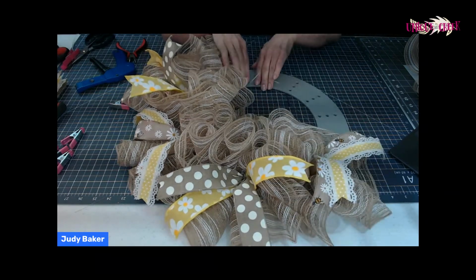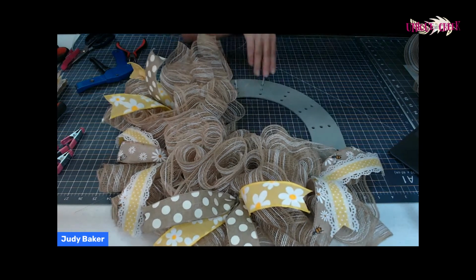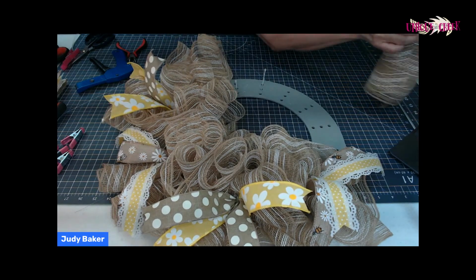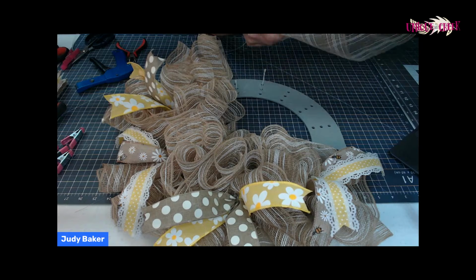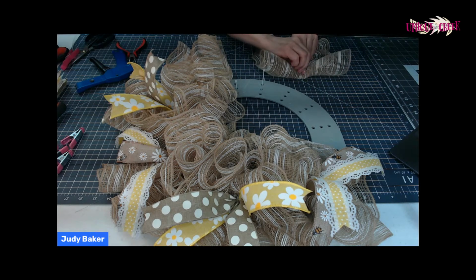Actually, I think we're going to do just all the mesh at the same time. So we're going to do outside, inside. I'm sorry about that. Okay, so this is outside, outside, this is inside. Okay, so we're going to do the same thing. We're just going to roll the edges in a little bit. I'm sorry. I think I might be confusing you all.